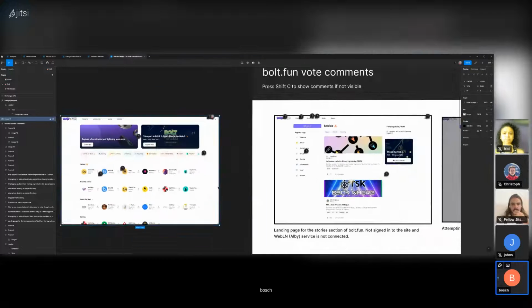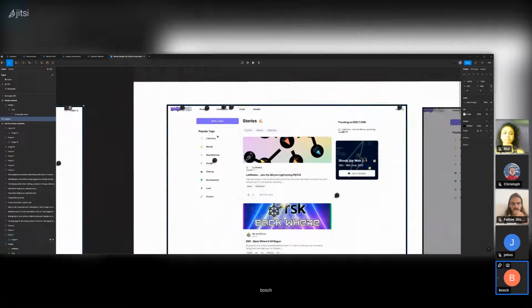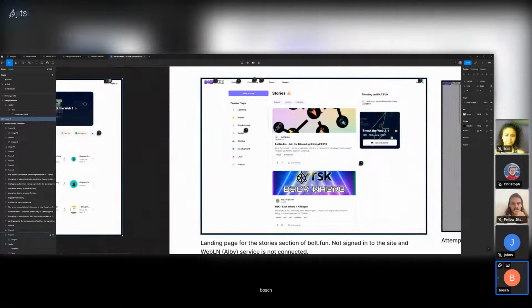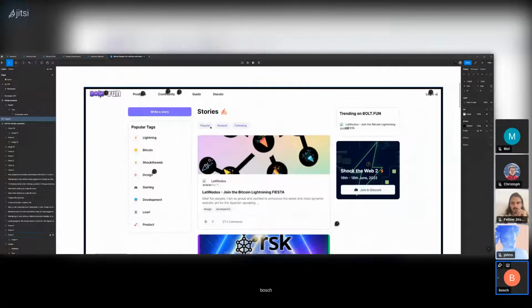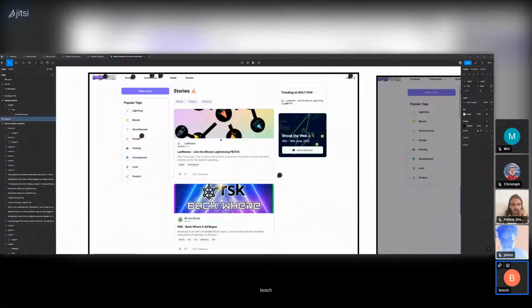All right, so getting into the main crit part. This page is accessed from this page by clicking the communities tab at the top, and the drop down comes down and there's stories, discussions, and I forgot what the other one was. There's a third one as well. Hackathons, sorry. Hackathons, yeah. And then that gets to this page, and this is the page where the main focus of this crit is going to be.